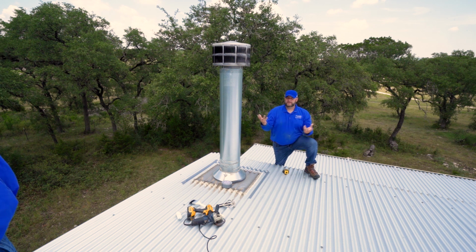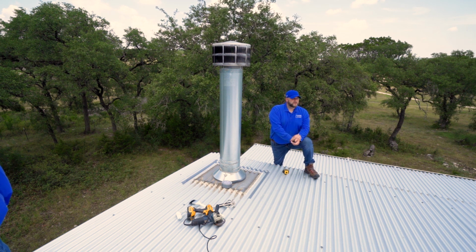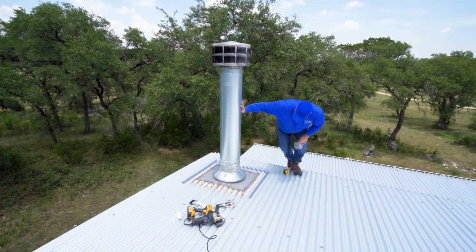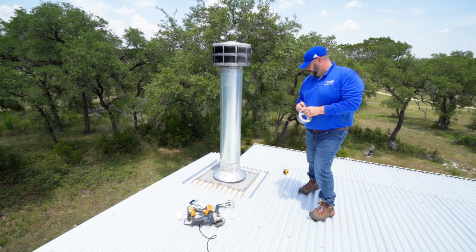If it's silicone, the industry has nothing sticks to silicone. Right. You can put silicone on top of urethane, you can do all that, but you can't put anything on top of silicone, except for silicone. So ideally, the situation would be paint it with a Kynar paint, scratch it up just to give it a tooth, and then we go right over it. Okay, so Kynar paint would be the solution if you were looking to paint the roof, something like that. So I'm just going to bring the boot, I'm going to cover everything on the bottom, we'll peel the tape after, and you'll have a nice painted surface.